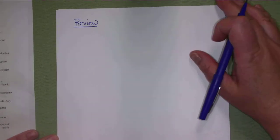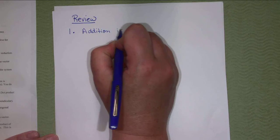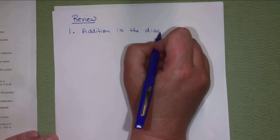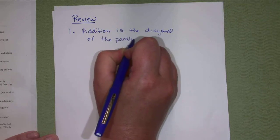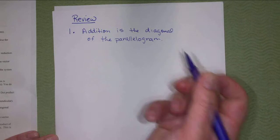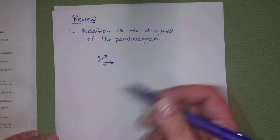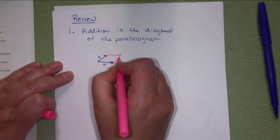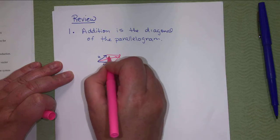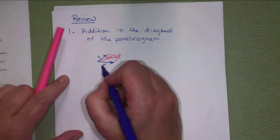So the first thing I put on here is addition is the diagonal of the parallelogram. What does that mean? So we're talking about vectors here. So if you have 2 vectors, u and v, when you add them, u plus v gives you that diagonal of the parallelogram. So here is v and u, and adding them gives you the diagonal.